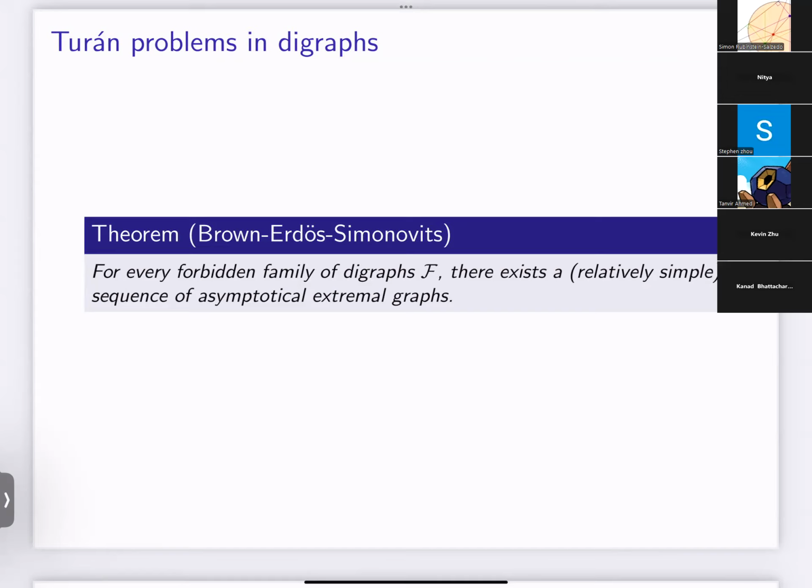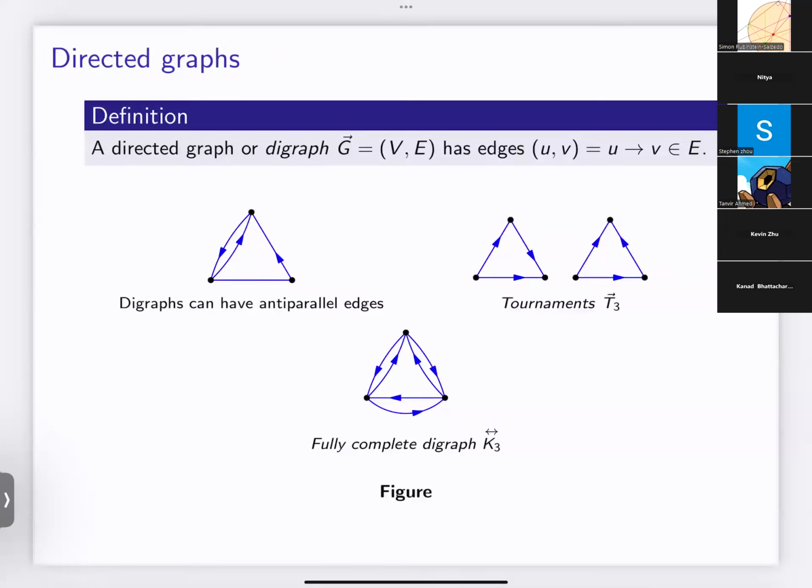First of all, what they gave is not explicit. What they basically said is that if you have some forbidden object, for example, suppose I forbid this fully complete digraph K3, there is some digraph in the world that has finite size. And if I take a blow-up of it, in a similar way to how I take blow-ups in the classical Turán problems, where I replace every vertex with many vertices, then that sequence of graphs is the densest. However, there are much worse guarantees.